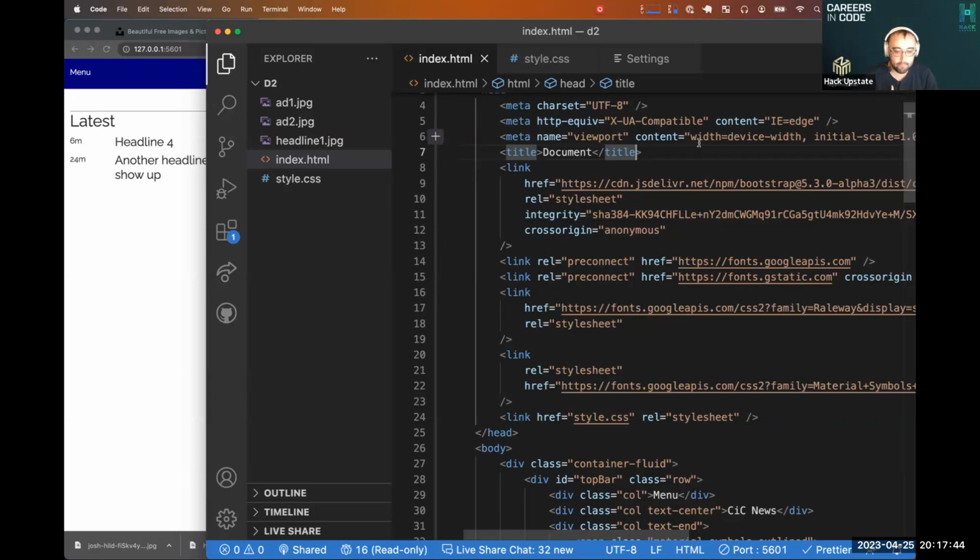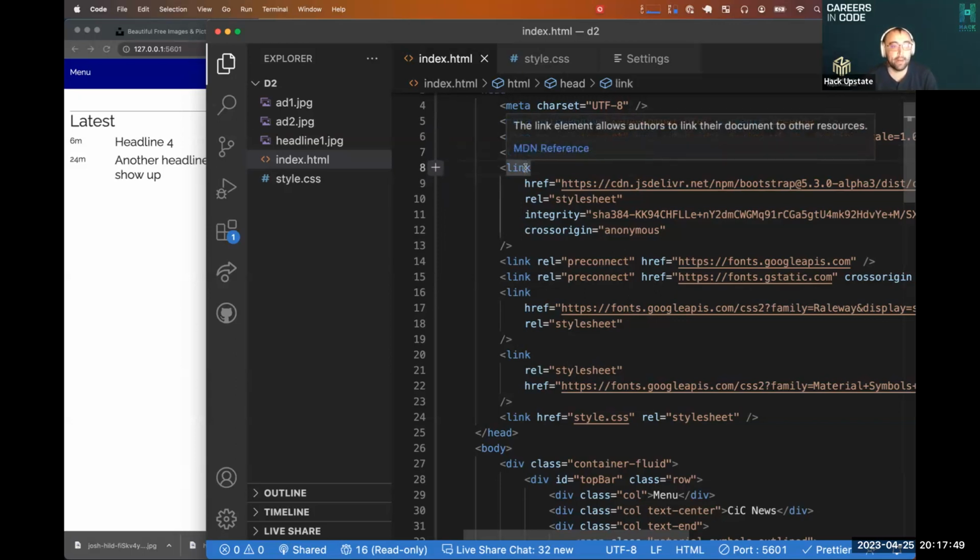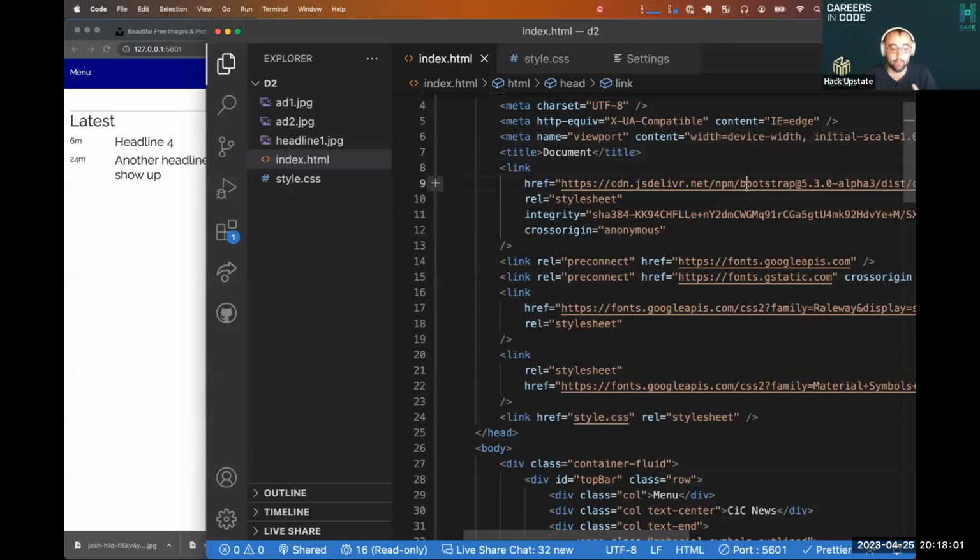So the best order is to have your Bootstrap first, because your Bootstrap is kind of the most broad. It's the biggest one you're loading. It's the one that you are most likely to want to override. I would have these two preconnects second, because the preconnects are basically getting the connection ready.